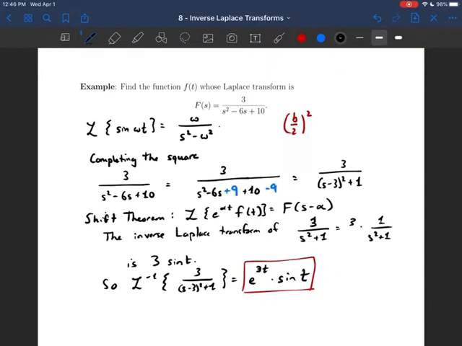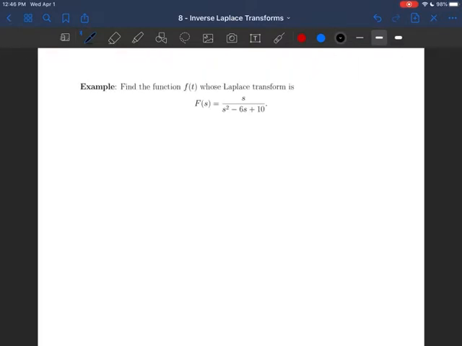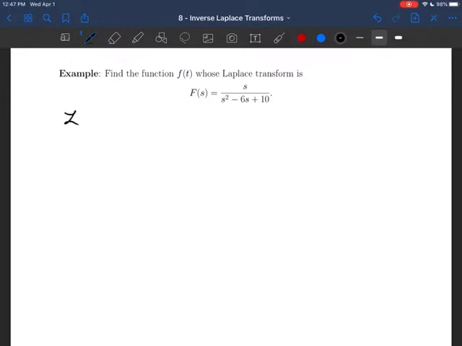All right, so completing the square and recognizing what kind of thing we are starting with are key for this process. All right, so let's try now to find the inverse Laplace transform of this same function, but instead of 3 on the top, we have an s on the top. So again, we look for similar things that we've seen before, and the similar thing that we're going to have this time is that the Laplace transform of cosine of omega t is equal to s over s squared plus omega squared. So you're hopefully starting to see that knowing what's in that table of Laplace pairs is going to be very important for us.